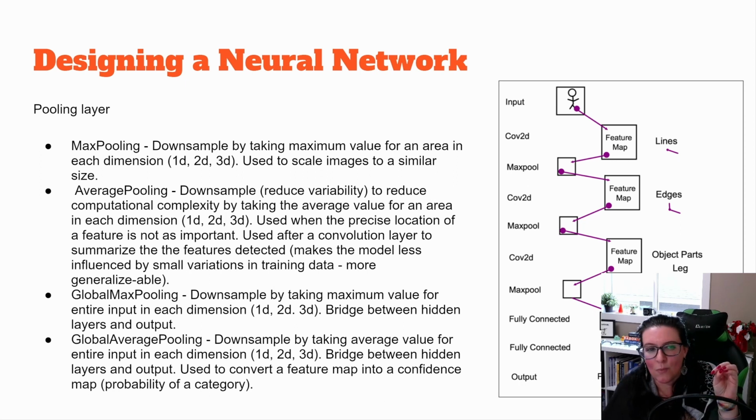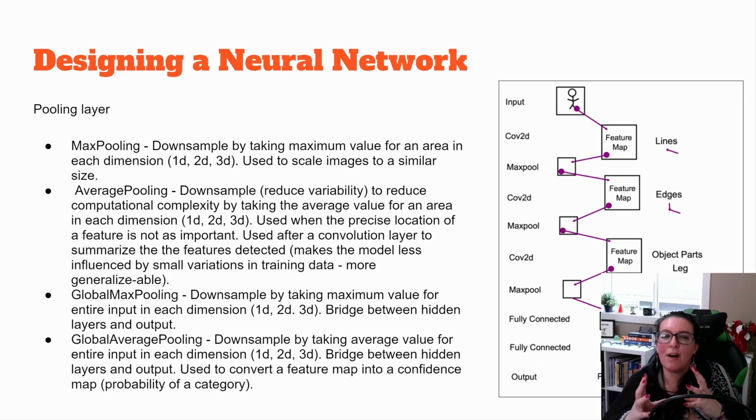Or the one that's the max pooling would look at the pixels around it and get a maximum number if it's 1 to 255 for the colors that are around it. So we're simplifying and reducing down the variability here by summarizing a group of pixels. And so that's what we have here is our input. We're looking at our feature map. We've identified a bunch of lines. We're going to reduce the variability by simplifying the pieces that are around it.